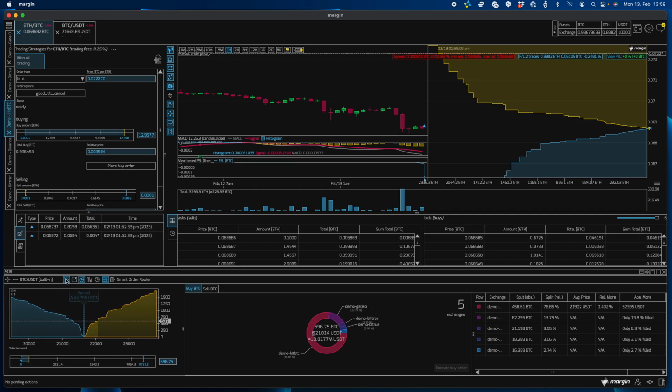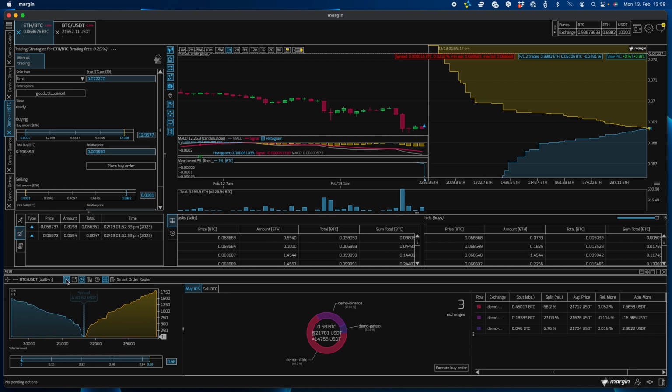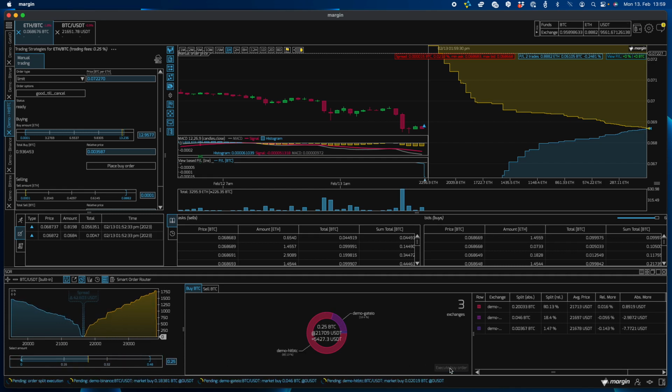That's also a point to take care of, that you need to have funds on each of the exchange accounts here to be able to actually trade there. So they need to be pre-funded. And here we'll take account of what we have. Of course, we're only on demo markets now, but we still need to check this. As we check it, we can see that now it's going to split it over these three different exchanges here. So we can click execute, and then it should execute over these three exchanges.